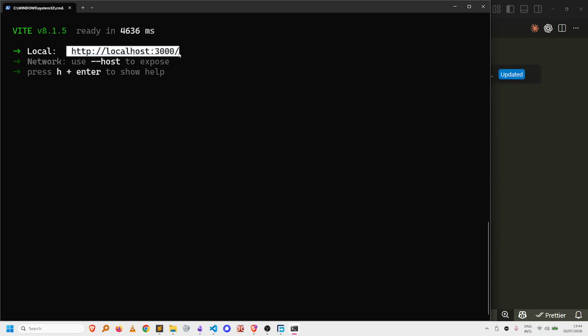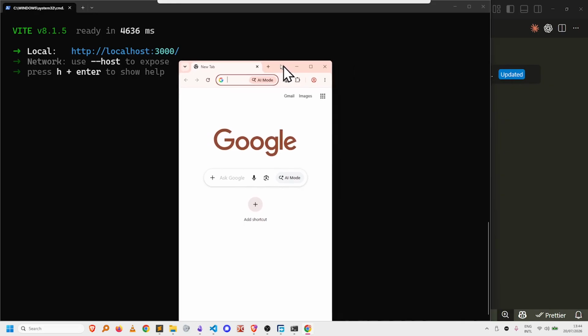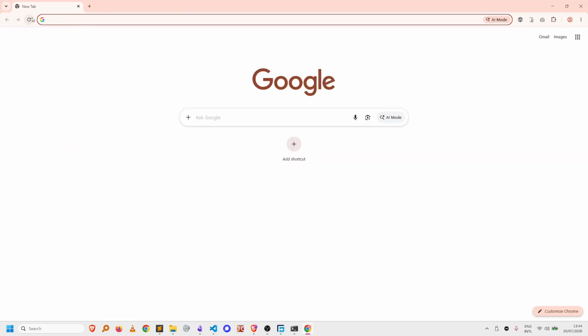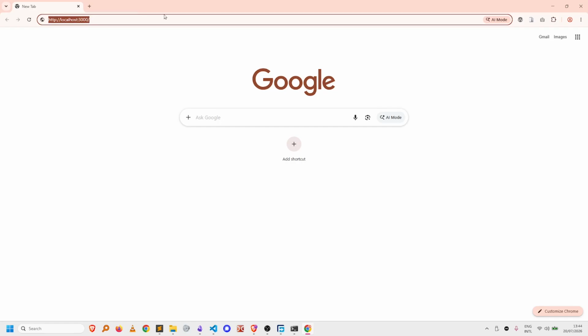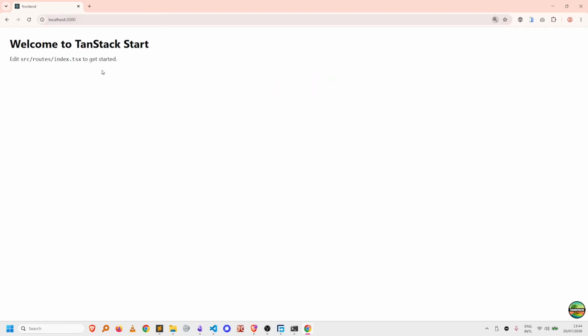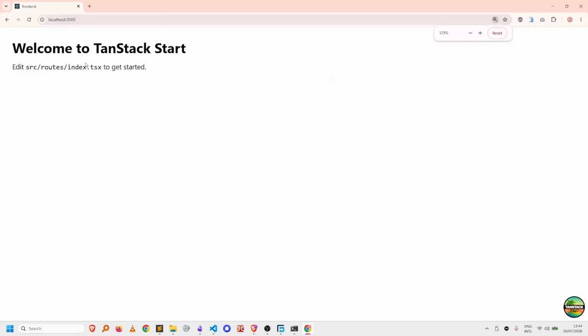So I'm going to select that, right-click to copy, and then I'm going to open, okay, you know what? Let me use Chrome, right? Chrome usually works slightly better than other browsers for development. Okay, and in the URL bar, I'm going to paste that URL. I'm going to hit enter. Okay, we see things happening on the screen.